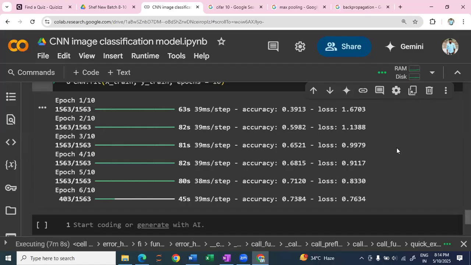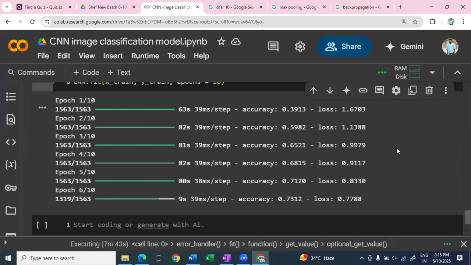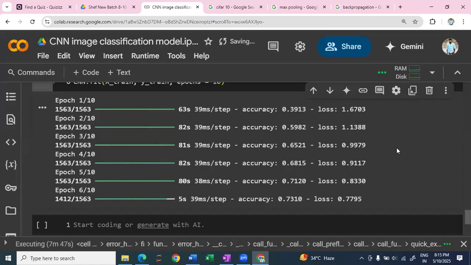It's 2x faster. How do we know it's using CPU and not GPU? By default, it's CPU. If you want to change it, then we have to change the runtime.